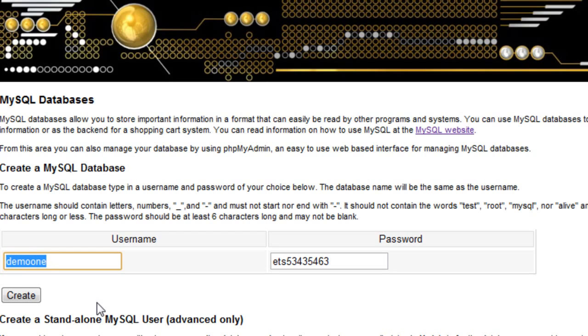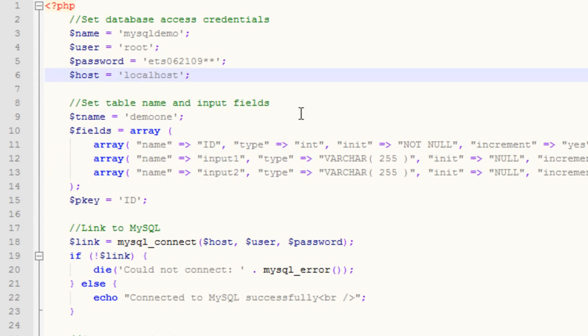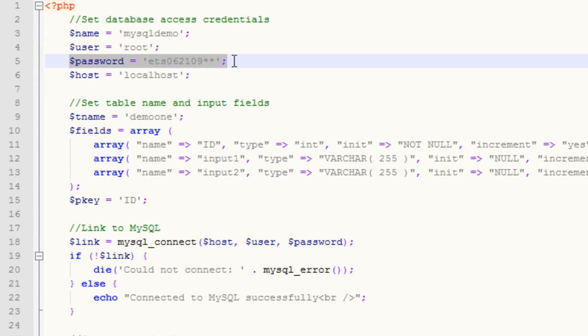Okay, now with some other different ones, the way it works is you create a database, and then that's completely separate. You create a user, which is completely separate, and then you grant that user certain privileges to that database. Okay, so it all depends on how your setup works, but ultimately, however it works, you need those credentials. Okay, so let's go ahead and close that, and let's go back to our create.php file. So with those credentials, you're going to have a username and you're going to have a password.